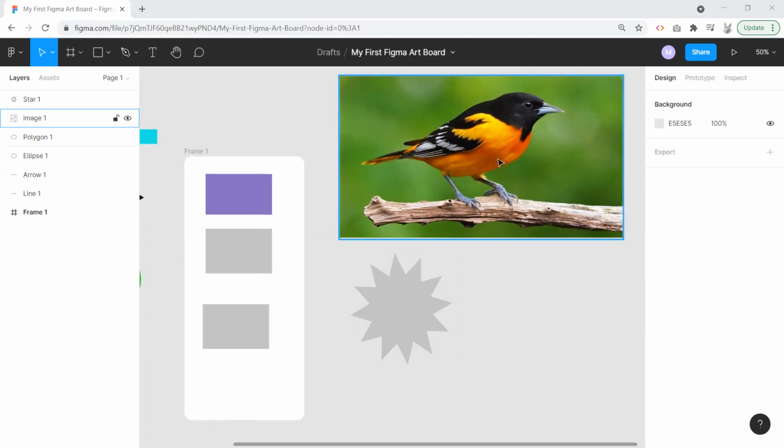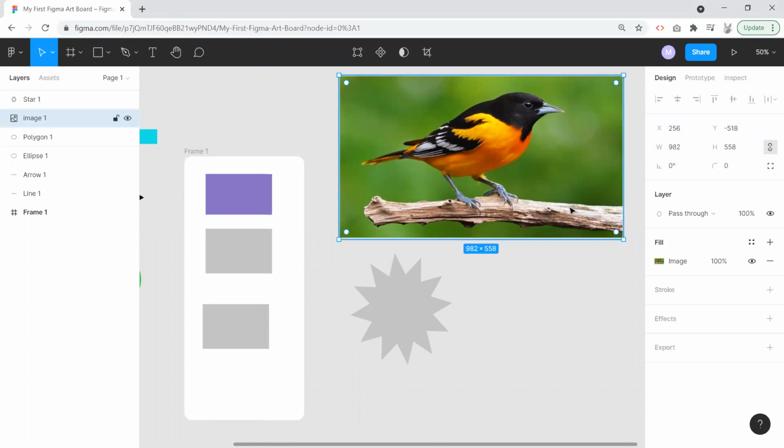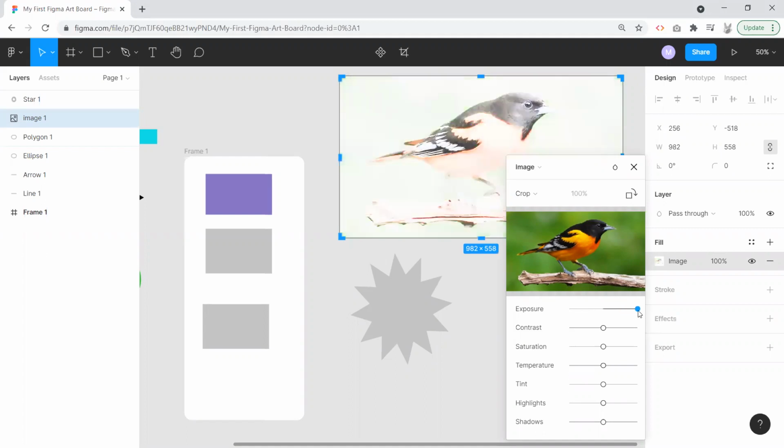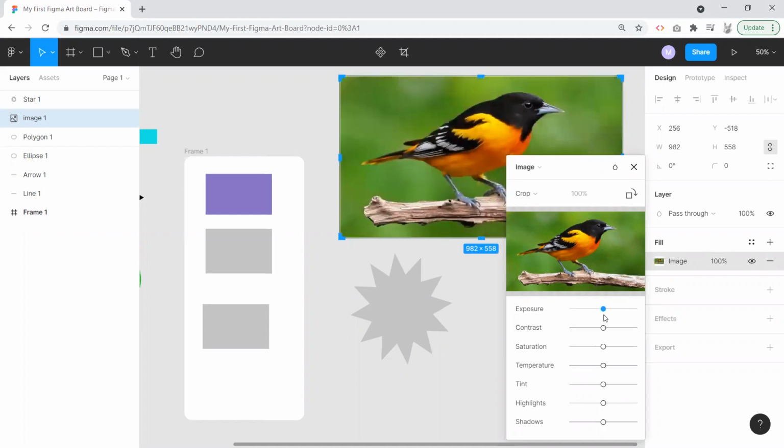If you click directly on the image here, you'll notice that over here in our design panel, we have a fill image. And if I click on that image, you'll actually see that we have a number of basic photo editing tools here for some quick adjustments for, say, exposure. We can make it brighter, we can make it darker.